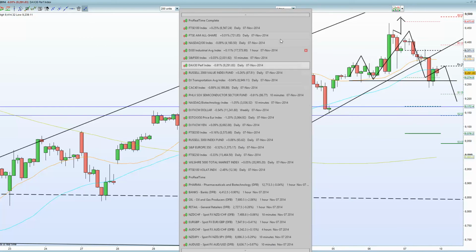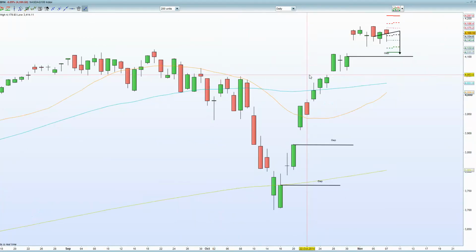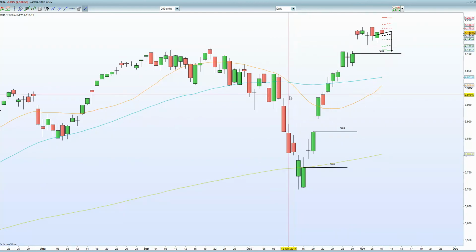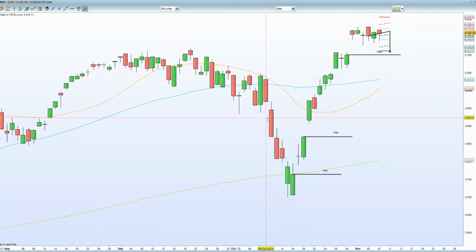Now I am digressing here, but I do think it's important to give you an insight of how I think and my thought process. Now, if you look at the chart of the Nasdaq, what do you see there? Classical bear flag pattern, unfilled gap below. So what does that mean? It means that gap must close.